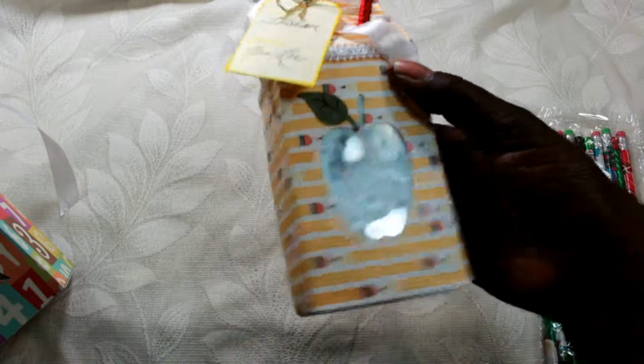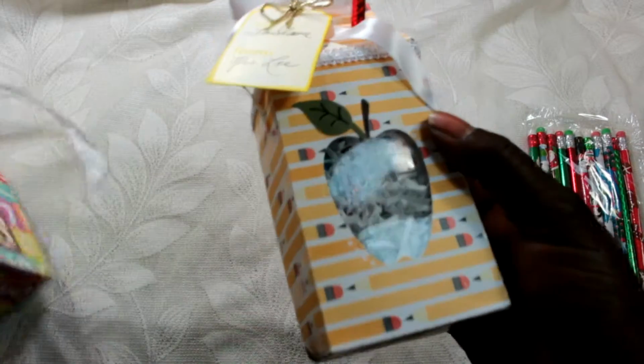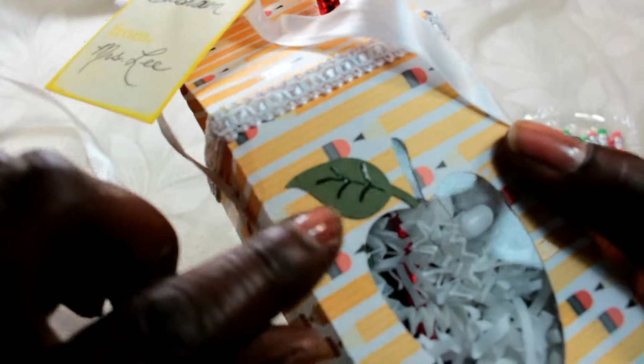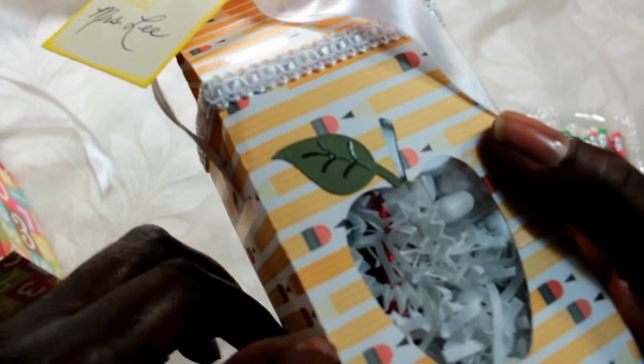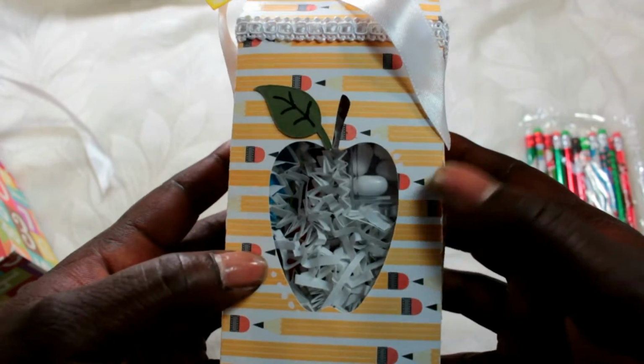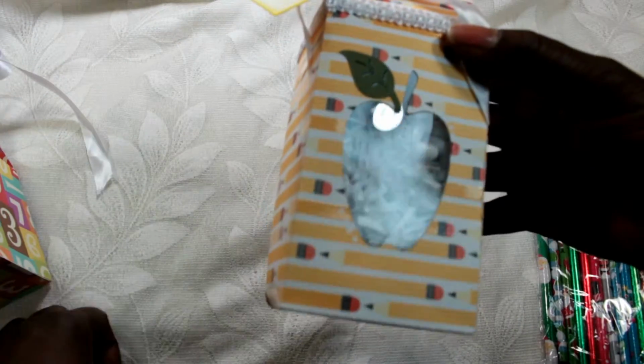But whatever. So anyway, this one has an apple as the die cut out in the front, and I added a leaf to it, and I used my green gel pen to give it some veins, and added some stuffing there. There's maybe eight designs, there might be a few more, I can't quite remember. This one, I also put a clear sheet there so you can see through it. That was the last one I made.